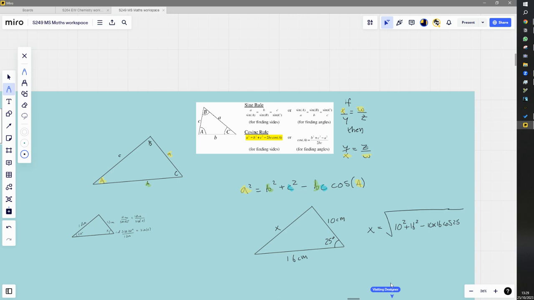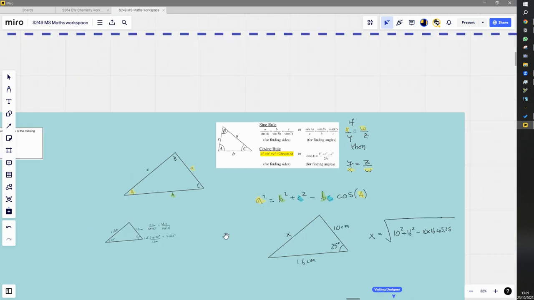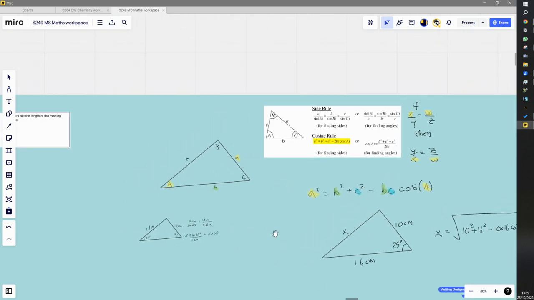Okay. So we might need to rearrange the equation at times, right? We might need to find the angle, so hopefully you're able to think about how to rearrange that. You just subtract b squared plus c squared, and you have to then minus everything to turn that into a plus, and then divide it by b and c. But I won't do rearrangements of this one right now. The main thing I want to focus on is, how do I know if I want to use the cosine rule or the sine rule?